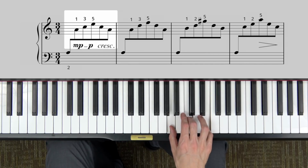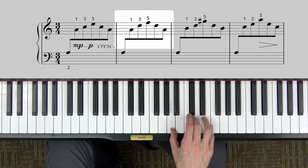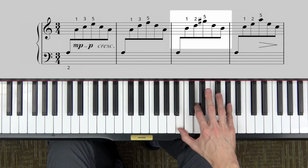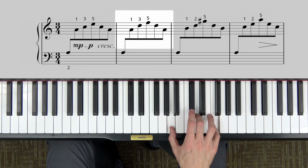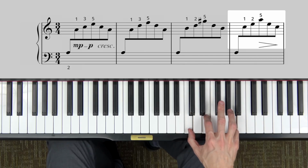So we'll play this A minor chord, and then try this D minor chord, second inversion, which you'll probably recognize as our 4 chord for A minor. Okay, then we come up here to this G sharp diminished first inversion chord, using finger 1, 2, 5 on B, D, G sharp. And then we finish with an A minor first inversion chord. Okay, so all together we have A minor, then D minor, G sharp diminished, then A minor.